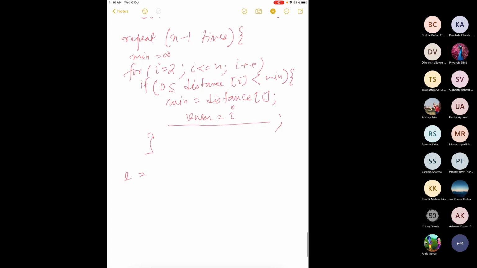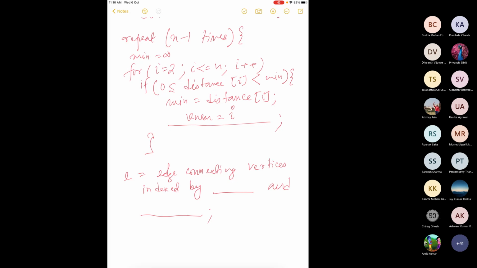Now we will have to construct E. E is the edge connecting vertices indexed by i and nearest to i.